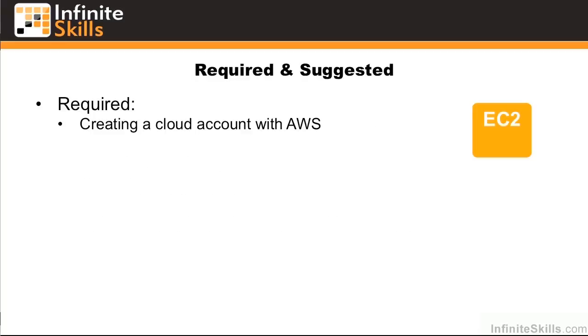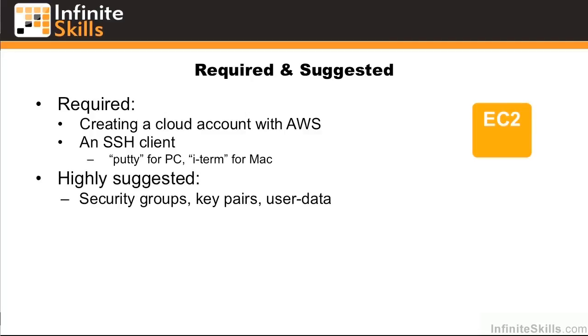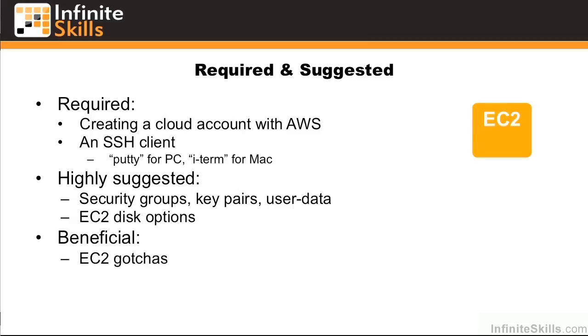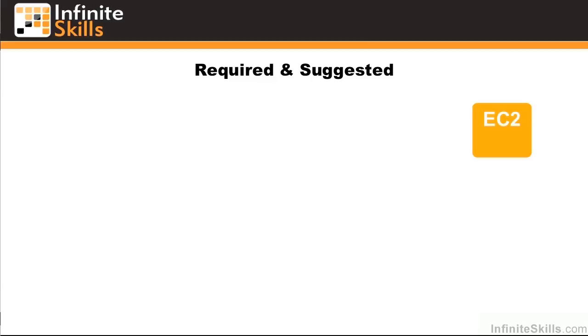It's required that you first create a cloud account with AWS. It's also required that you use an SSH client. Popular options are PuTTY for the PC or iTerm for Mac. Also highly suggested that you review the security groups, key pairs, and user data course, as well as the EC2 disk options course. Beneficial would be reviewing the EC2 gotchas deck and templatizing servers with AMIs.